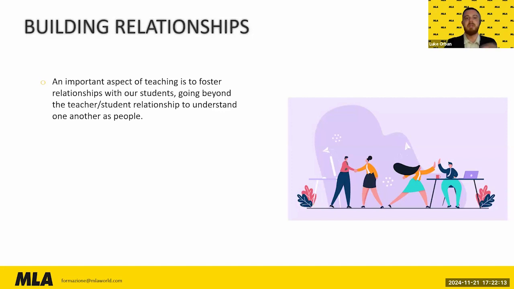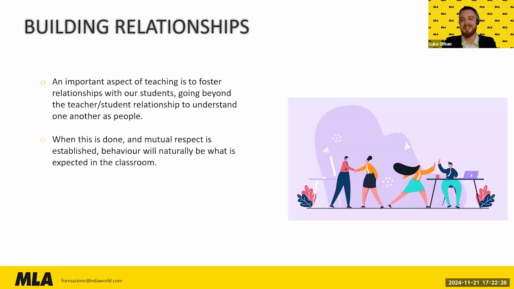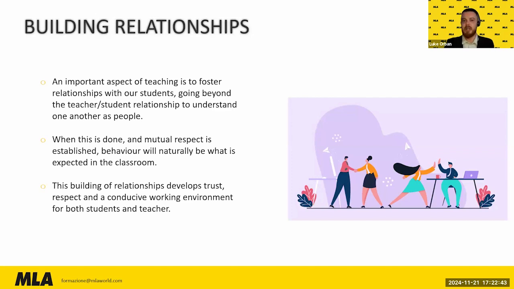So building relationships, fostering a level of respect, and showing an interest will hopefully get the students to generally behave a little bit more in the classroom. Along with this mutual respect that is developed, and also the expectation setting that we've just outlined, should nullify any bad behavior. Obviously we can't get rid of this completely, but hopefully it should be minimized. And then when this happens, the classroom environment is much more conducive for students to be able to learn and for teachers to be able to teach.